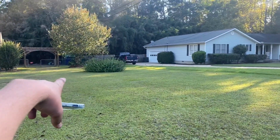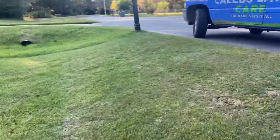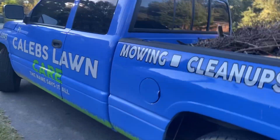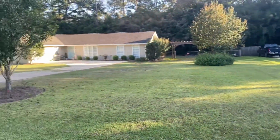So I just got out here. I'm going to blow all the leaves, like I blew around that tree, blow around this tree and those trees over there. So I'm going to try to set up the camera over here where y'all will be able to see me mow through this real quick, and then I'll overseed it.